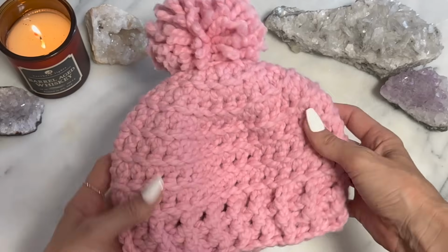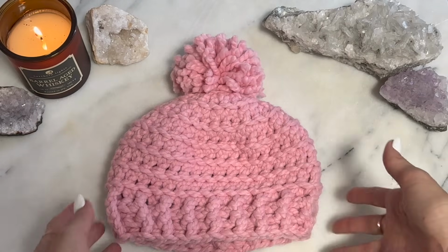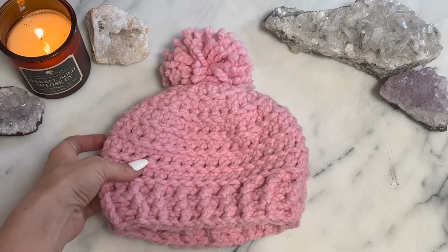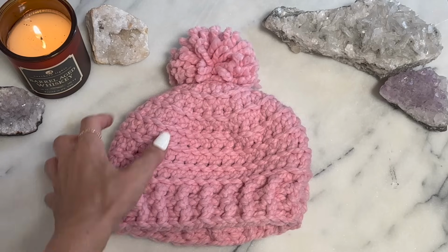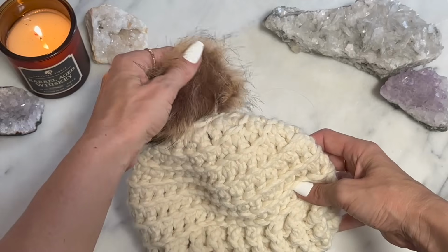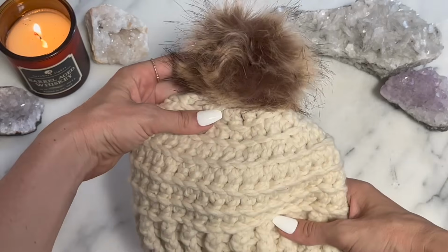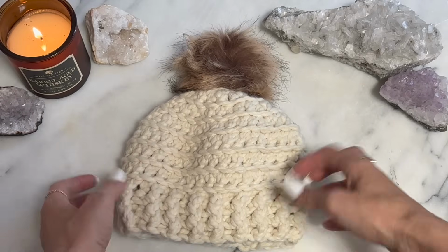No, but some of you were asking to see what the palms look like on top when they're made out of the yarn. So this is what that looks like. This one is called Blossom if you want to purchase. Also, the yarn to purchase this online if you want to make your own is called Blossom. And then if you prefer a little fuzzy palm on top, I love this color. I'm calling this one Milk, and you can get them on my website or make your own. I love it. She's cute.